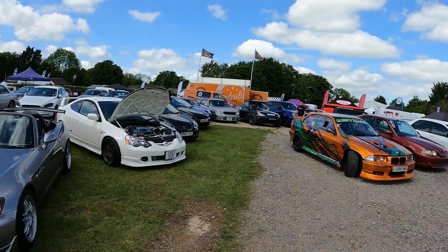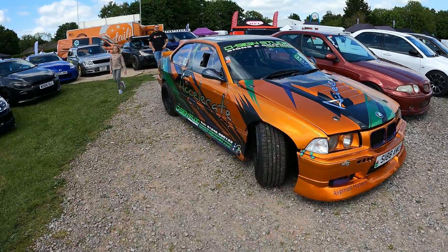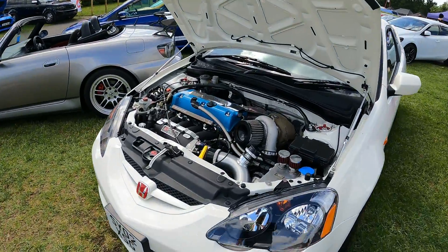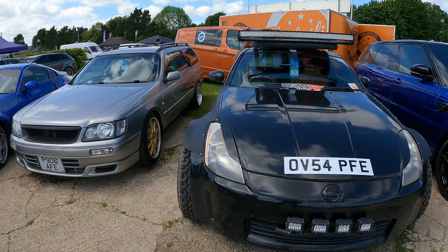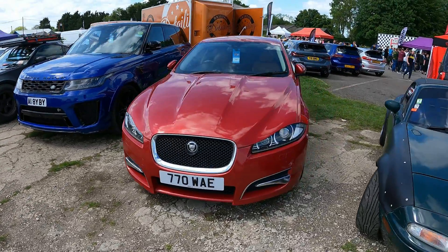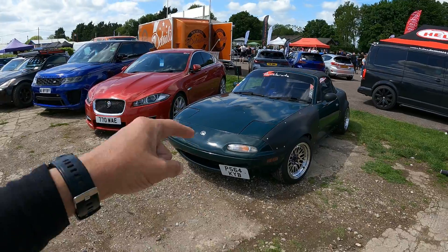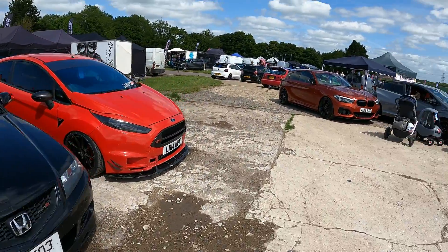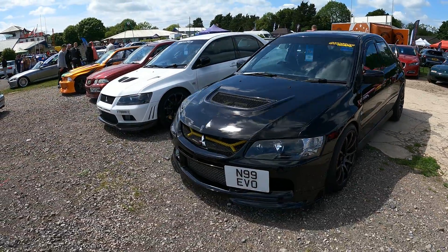As per usual guys, you're joining us on Team PH's stand — I think they've actually taken the flags down; they've usually got the flags up. We'll have a quick walk around now with just the cars that we know: Boosted Civic, love that; obviously we've got Jay's E36. If I could, I would spend hours talking about these cars. I just want to give a quick shout out to everyone on Team PH — because as we've said before, we love Team PH. Things like that — you've got the stage; this thing is absolutely crazy. The 350Zs come in all shapes and sizes, you can mod them however you want, and that is probably one of my favourites. There's such a variety — didn't realise this was a seven, loving that.